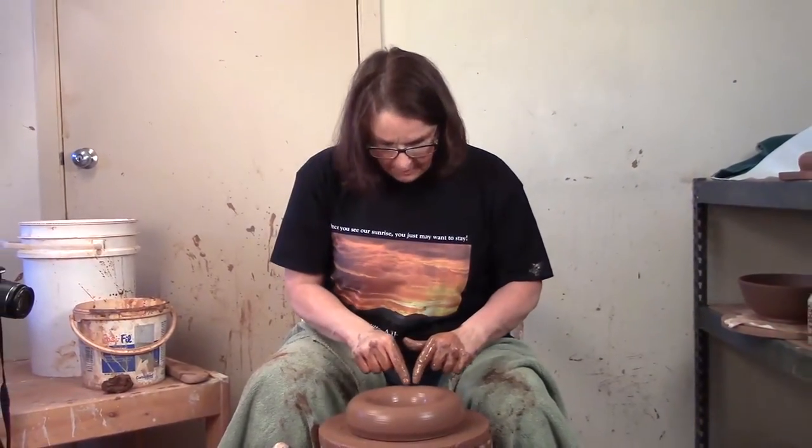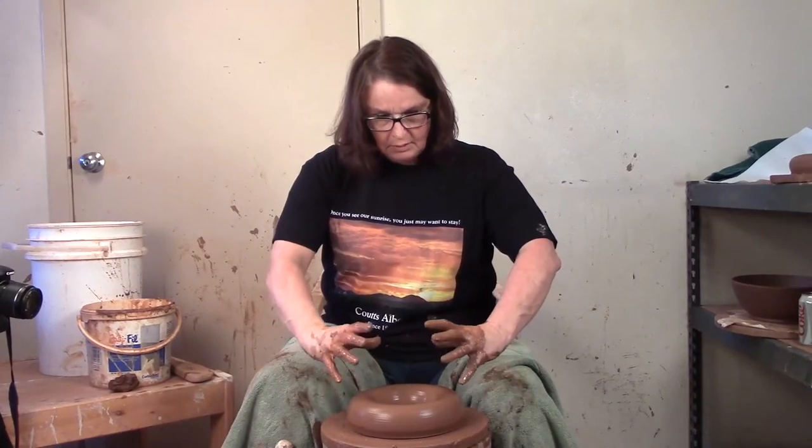So that's throwing a doughnut. I'll come back and probably cut the foot off of it, but it's a really cool little vessel just waiting to be turned into something — it's just fun to play with. I don't know what I'm going to do with it yet, but I will know when it's leather-hardened after I've trimmed.